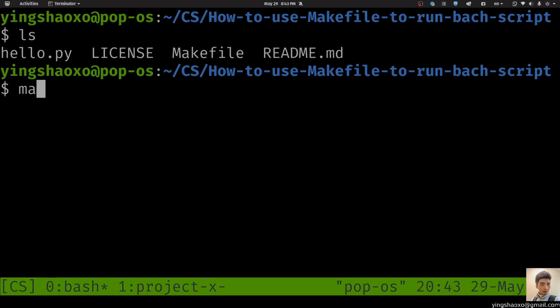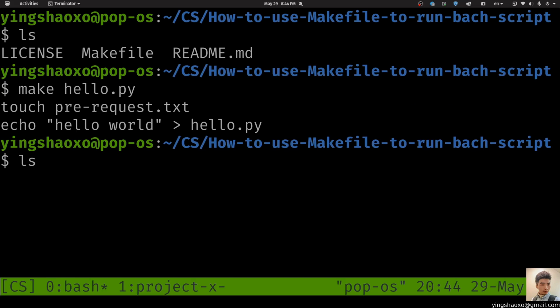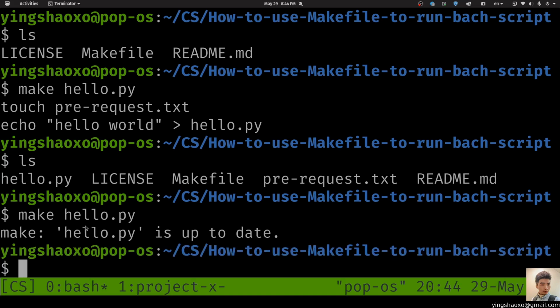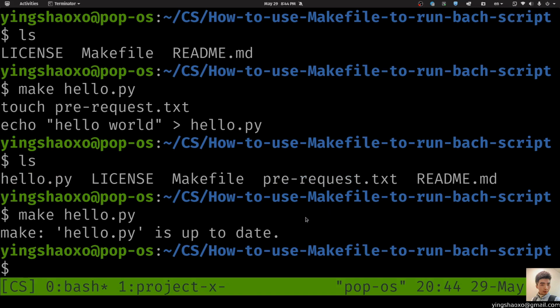Let's try it out. First we delete the hello.py file, then we say make hello.py. Then we check the directory again. We would see first we got the prerequisite file, then we get the hello.py file. And if we run make hello.py again, this time it will say hello.py is up to date. Why? Because the hello.py file already exists, and the prerequisite.txt file is also available.